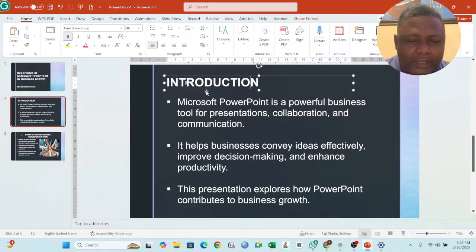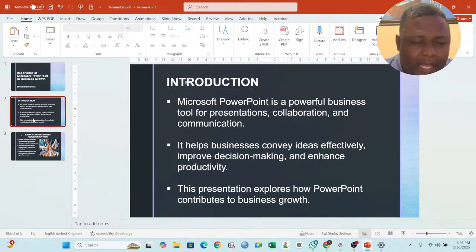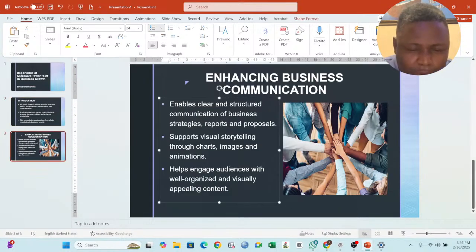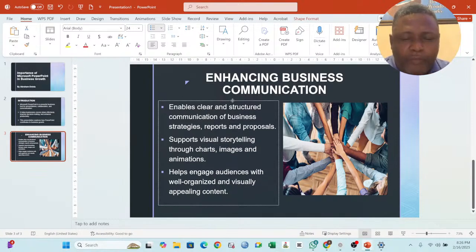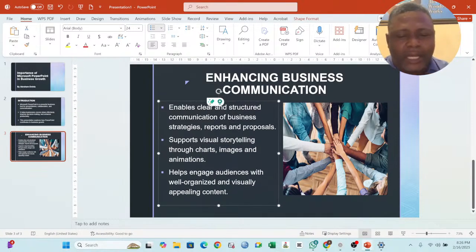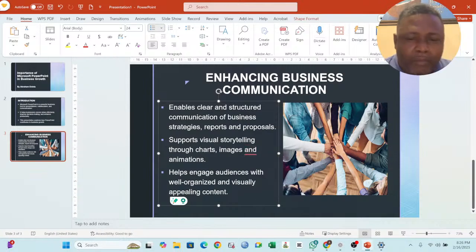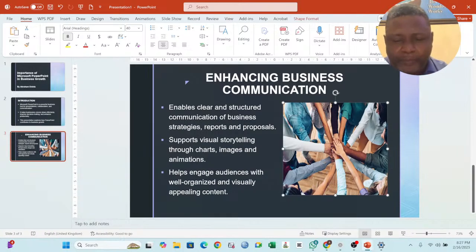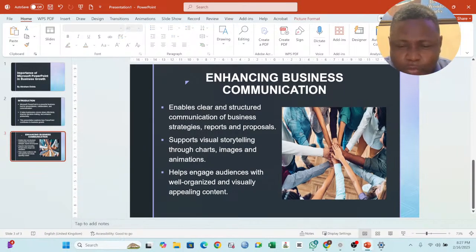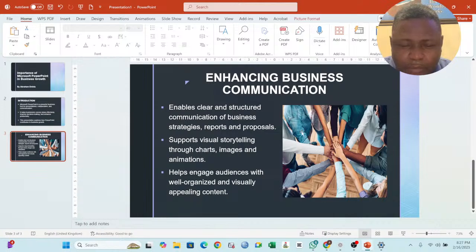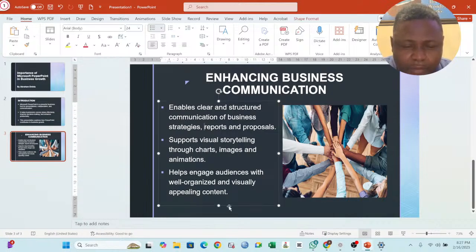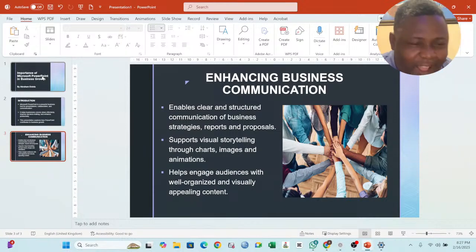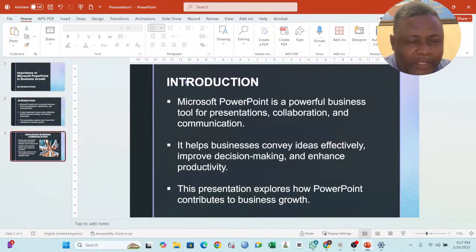So this is for the header, and this is 32. But for the peculiarity of this one, because you are adding a picture and a text, this doesn't have to be big. But to maintain the order, that's why we made this the same. And then make sure that this is not too close to the title. Let them stand out. So your presentation is getting ready, so you can see that.